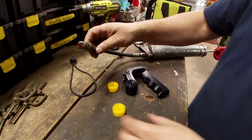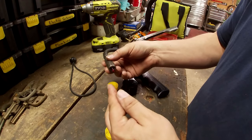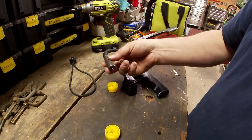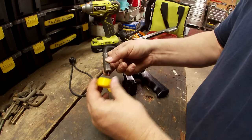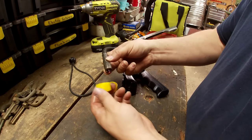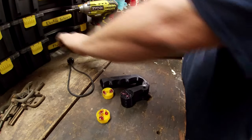The heavy grease that I have available just happens to be axle grease. It's actually a pretty decent grease. It's a heavy grease, but it's not ridiculous. So that's what I'm gonna use. I'm gonna fill each one of these little rings here, the three holes, with the grease in three different sections. So let's do that real quick. All right.